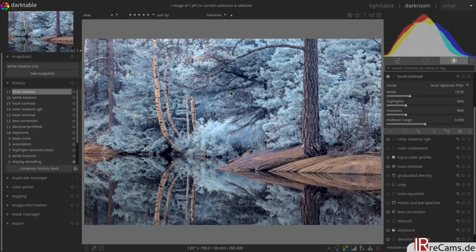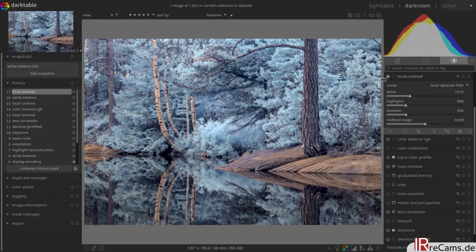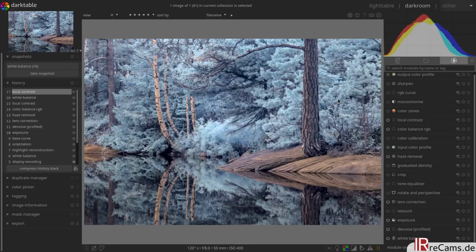And you can see that the local contrast is a good idea for this kind of images where you have a lot of fine details and structures. When I turn it off, it's a more or less flat image. And now maybe keep an eye here on this area where the birches and the leaves are. When I turn it on, it really pops out and gives a lot of good and nice contrast and perceived sharpness to the image. It's always a good idea to add local contrast to your infrared photography.